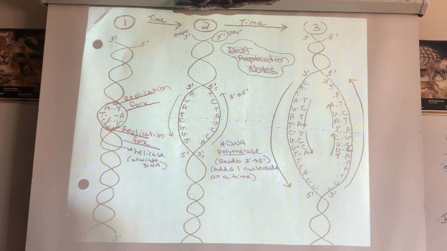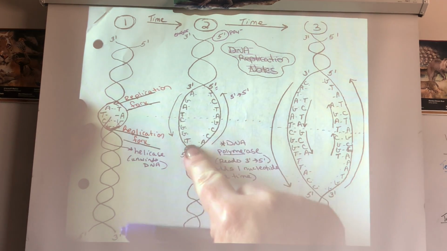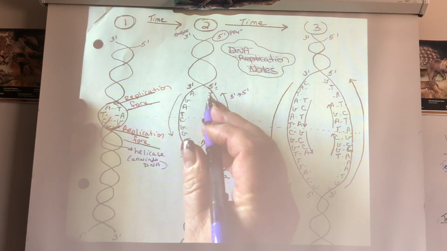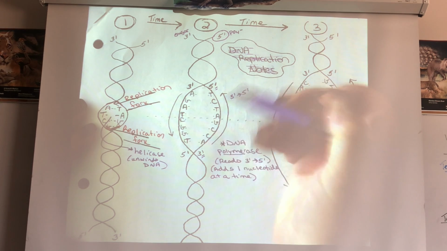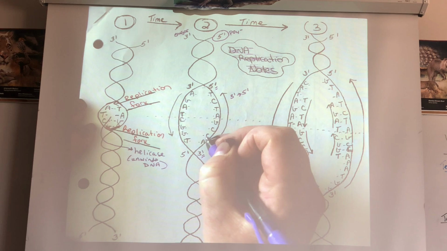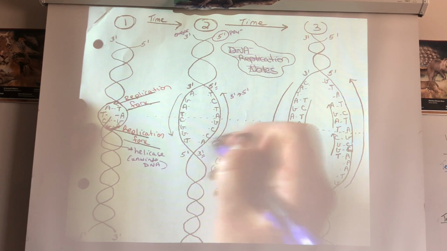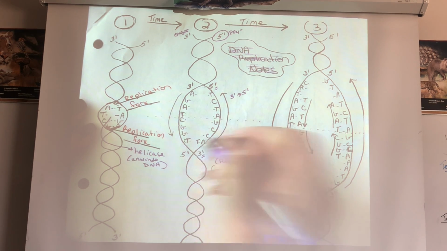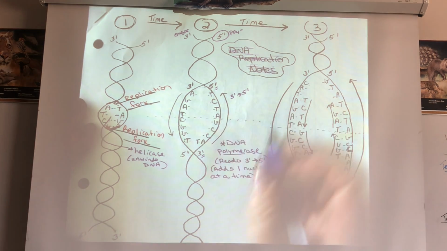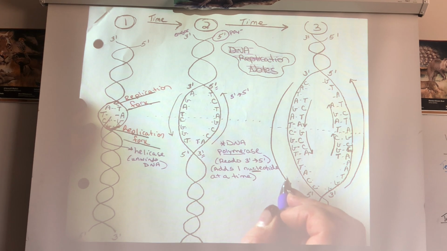Essentially, you've got multiple enzymes working on this DNA strand. One DNA polymerase is going to work on this side, and another one is going to work on this side. It's going to read it in a 3' to 5' direction and add the correct base pair. So if there's an A, what is it going to add? Good, it's going to add a thymine. And it's not just adding a T, it's a whole nucleotide. So it's adding a phosphate, a sugar, and a base.